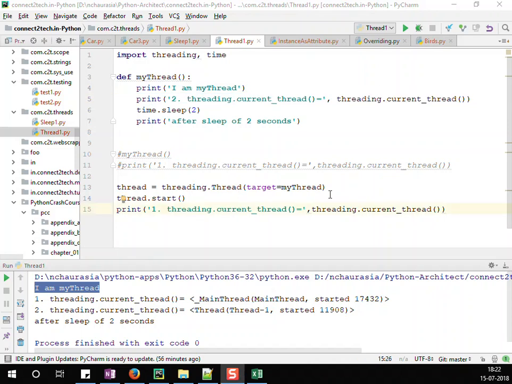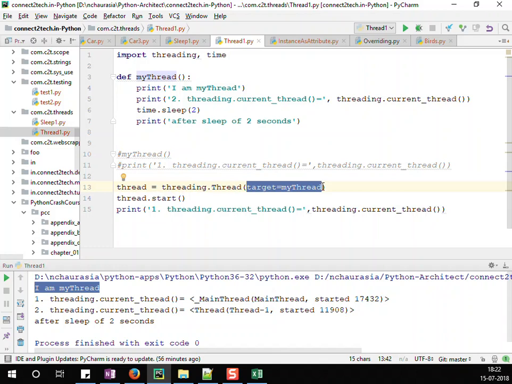No, line number 13 we are not importing, we have already imported the module here, and from that I am calling the thread method, right? This dot of whatever that particular method is, in this I am passing this argument here, right? Whatever goes inside the bracket, that is the argument.